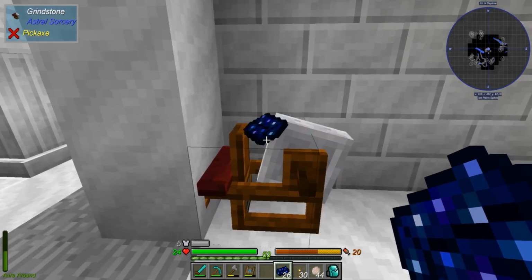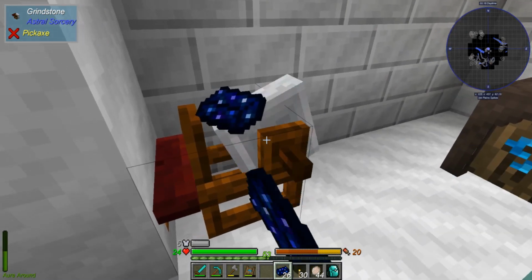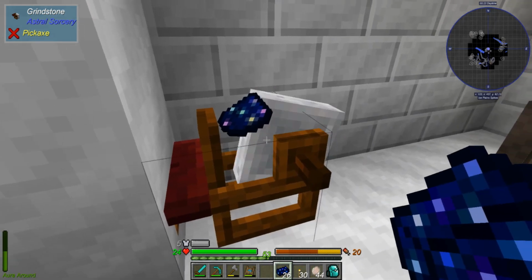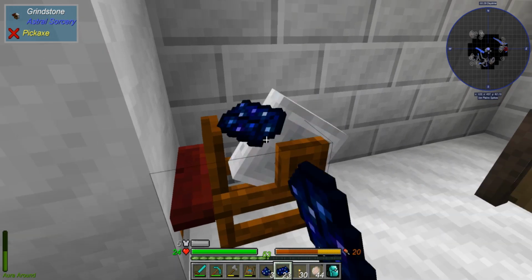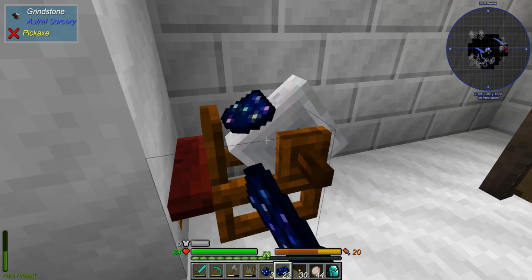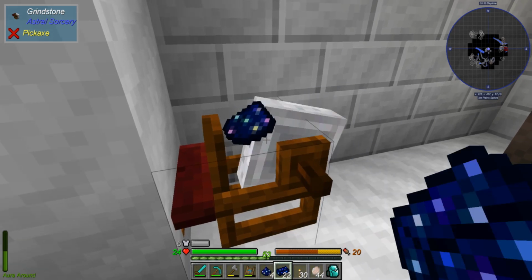To use this, right click it, and then you just right click it or hold right click. It'll turn into the item it's supposed to, then shift right click to pull it out. So you can literally just hold right click, and then when it changes, just hit shift, and then you'll just pick it up and put it down. So I'll be back in a second once I get a few of these going.